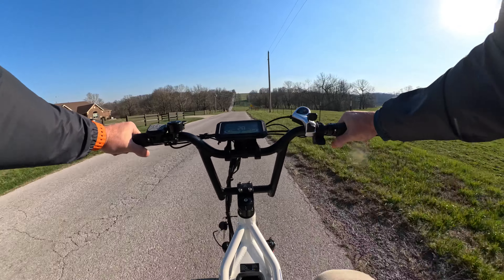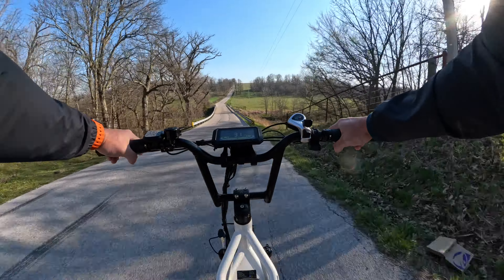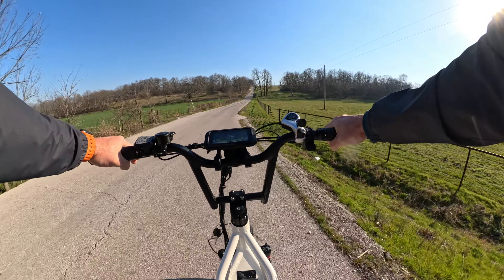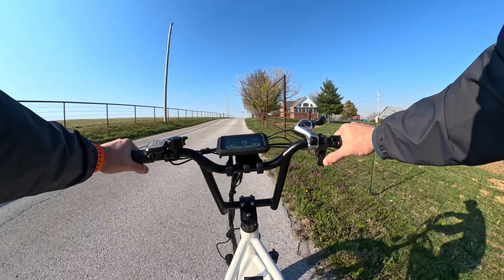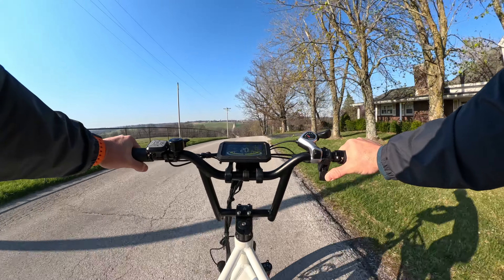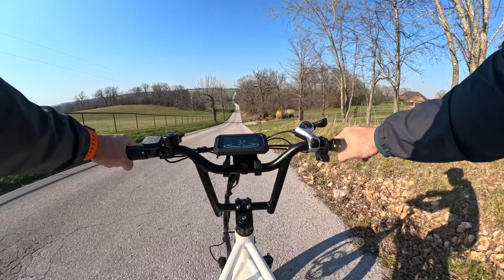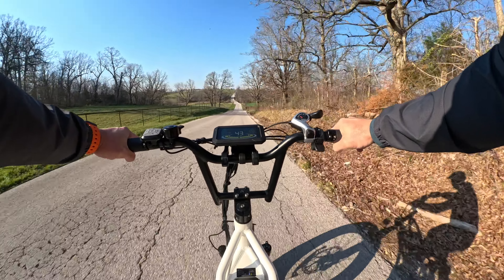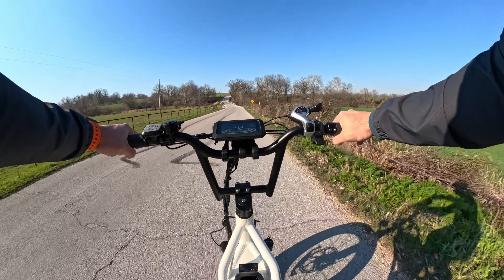Right up here we're going to do our bridge test to see how this performs going over the bumps on the bridge with dual rear suspension and front suspension. Smooth. Another brake test — stops really, really well. Now for the coasting test: we'll coast down this hill, get up to about 18 to 20 miles an hour, let off all throttle, and see how the bike registers. Starting around 20, already up to 30 miles an hour — cruising, and there's 40, 41, 42, 43, 44 miles an hour. This bike is really stable at speed.